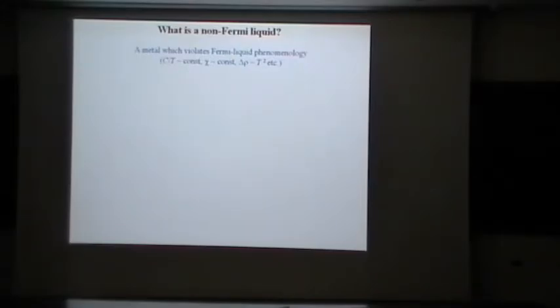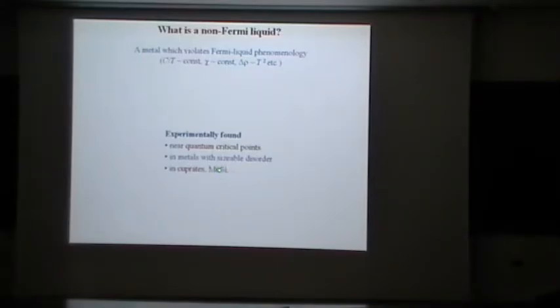Of course, this is a really good proof experimentally. And we can ask, where do we find this experimentally? It's quite often found near quantum critical points, and I will say a few more words in the next slide. It's actually also found in metals with sizable disorder, and here there are theories explaining deviations from Fermi liquid behavior. It's found in cuprates, and I will make a few remarks about possible scenarios in my last lecture tomorrow.